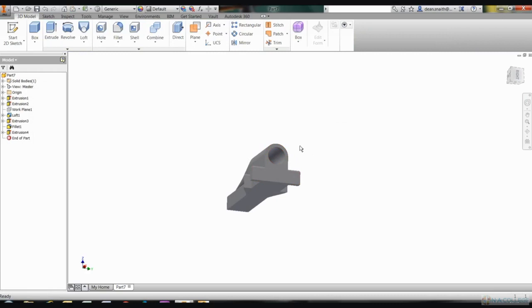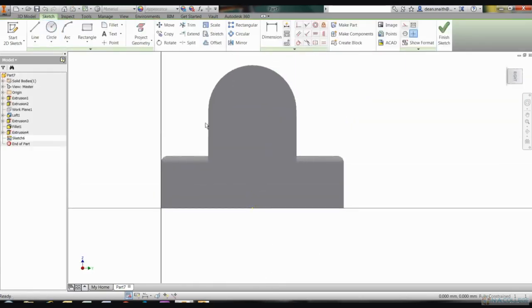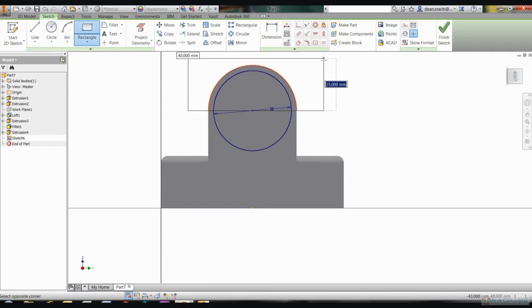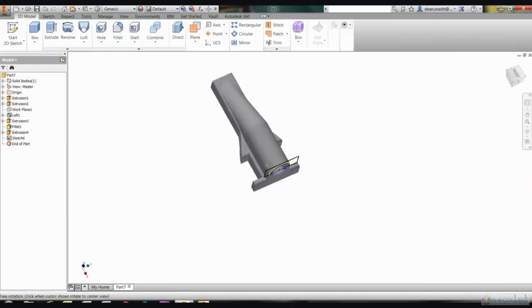The next job is to create a cutaway on the back of the car to house the back wing. Highlight the rear end of your car and go back to the Sketch tab on your toolbar and use the Circle tool again to create a circle from the center point on the back end of your car. This time, make the circle 23 millimeters across. Now, click on the Rectangle tool and draw a rectangle across the center line of the circle. The exact size of the rectangle doesn't particularly matter, as long as it's larger than the top of the housing. Next, click the Trim button and click on the center line of your circle and trim it away. Then click on the bottom half of your circle and trim that away too. Now click Finish Sketch to return to the 3D Model tab.